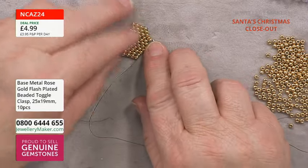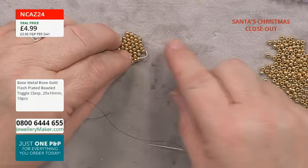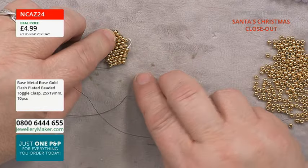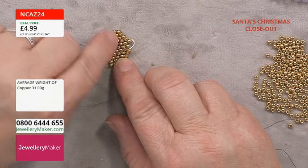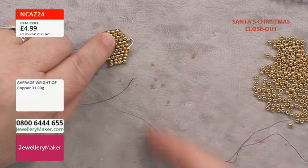If you're doing this to add in new thread, I would leave the tail so that I know which side I'm starting on. Especially if you get a phone call in between times, then you've gone, oh, I've done there, trimmed it off, get your phone call, and you're like, oh, which side was I on? So if you leave the thread near the top, you can start down here, feed it through, and off you go again.